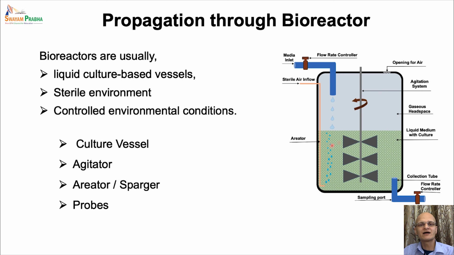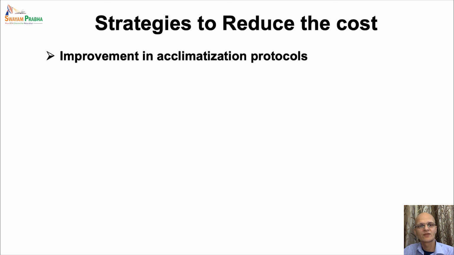Now, bioreactors are being explored to automate stage 2 of the micropropagation, that is, after the establishment of the aseptic culture. In stage 2, we need to multiply the propagules, and during this multiplication of the propagules, bioreactors are being used, and significant advances have been made in this direction. We will discuss the bioreactors in a little more detail in the next unit.